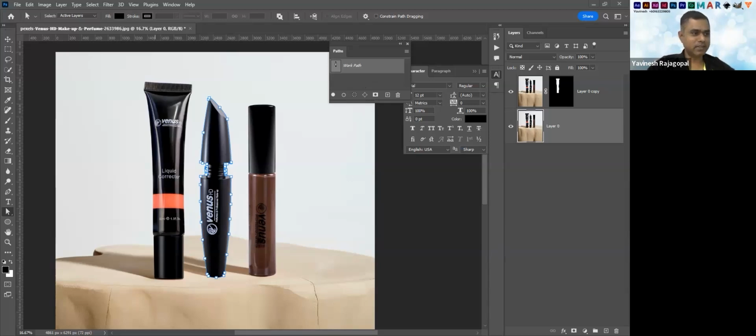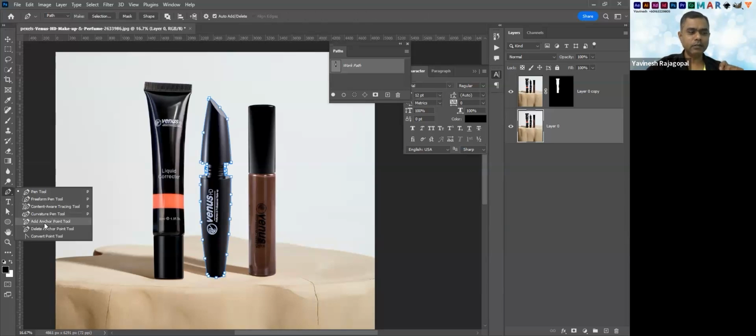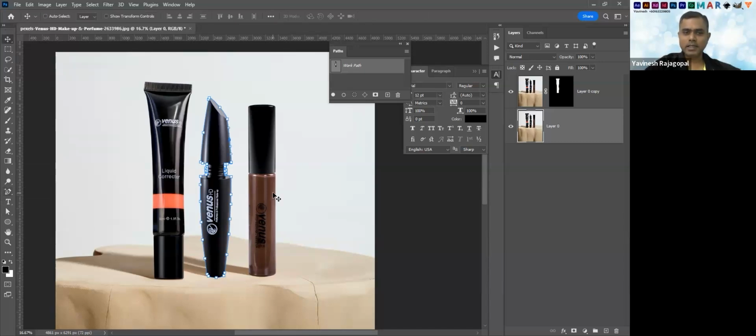Okay, who else done? Okay, Rex Wong, go to your pen tool, you click and hold your pen tool, and then you go to add anchor point tool. Okay, and then click on the path, on the line. Okay, Estila done, some more. Okay, if you remember, you can proceed.